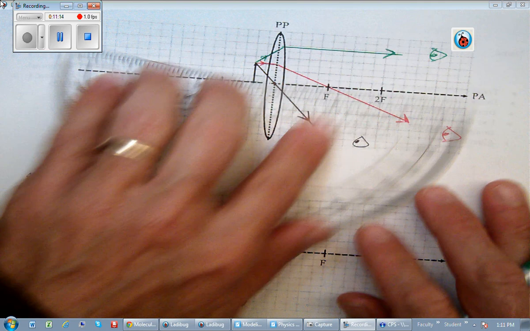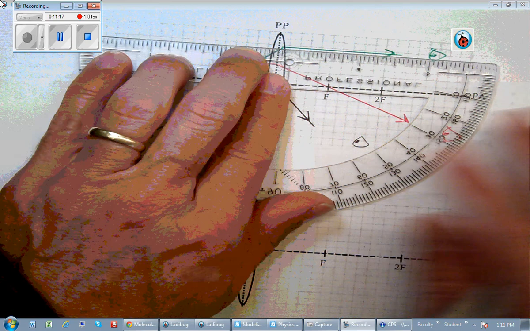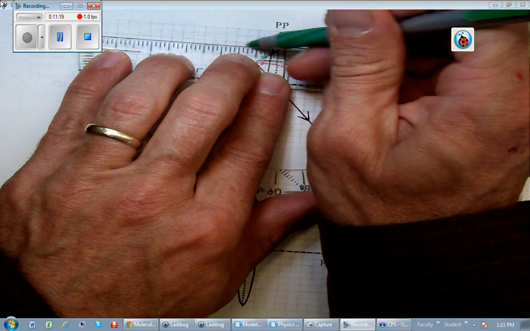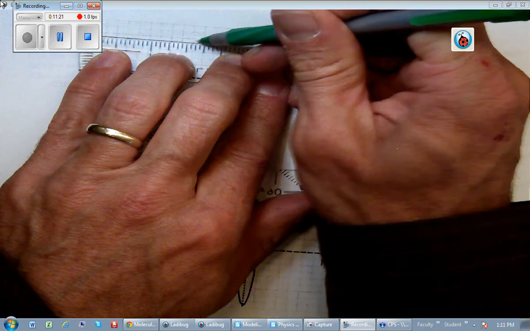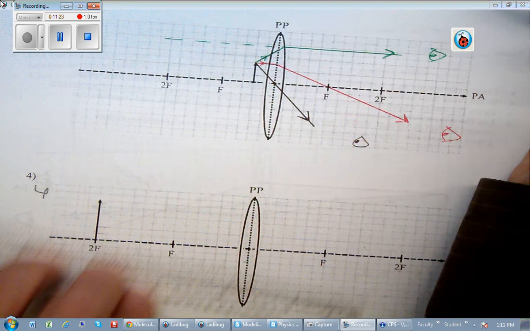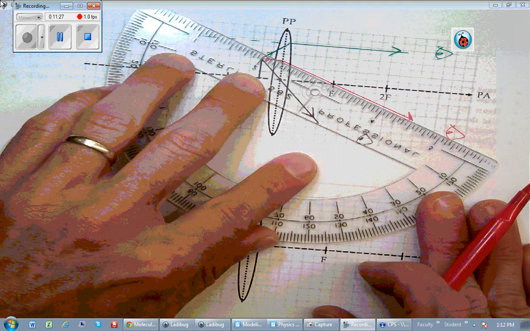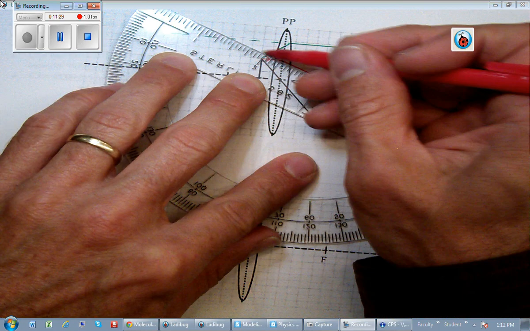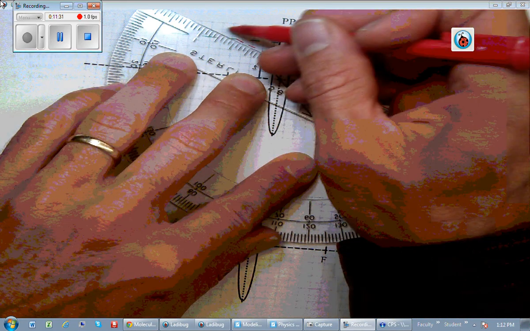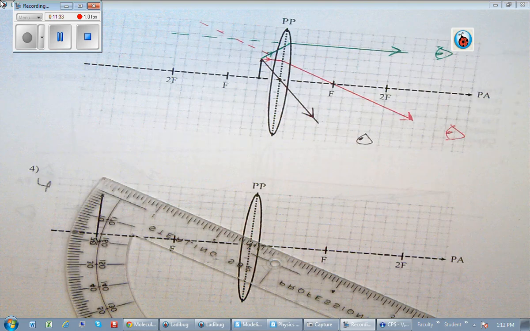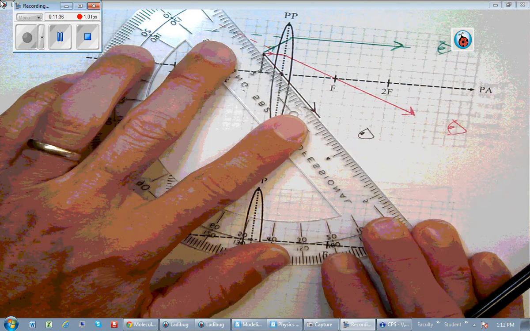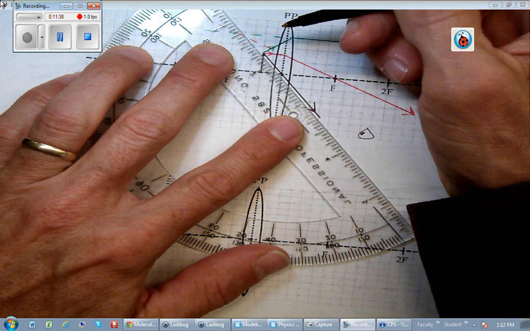So this is where we need to draw virtual extensions. Now for a lens, anything that goes back onto the side of the lens where the object is, in this case the left, that's all virtual stuff, because all the real refracted stuff is over here where the eyeballs are located. So we extend all 3 of these. And once you do this enough, you learn that you extend them as you go. You don't do it after the fact, but that's okay.